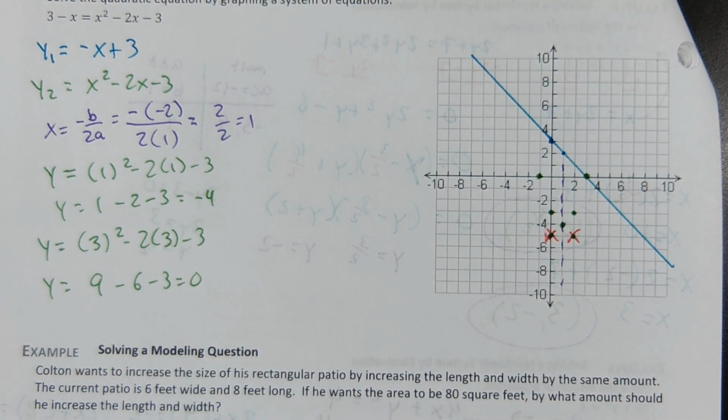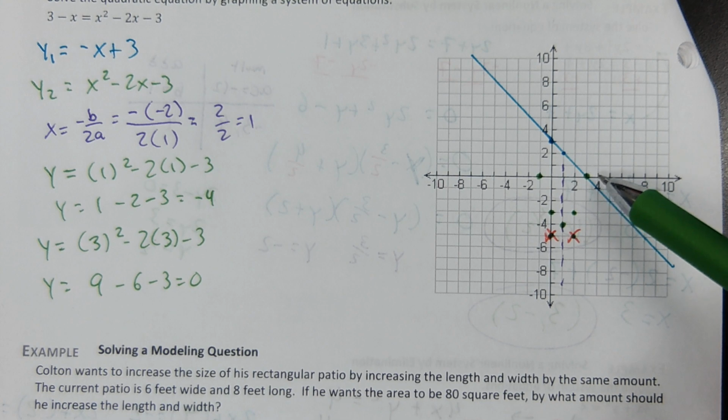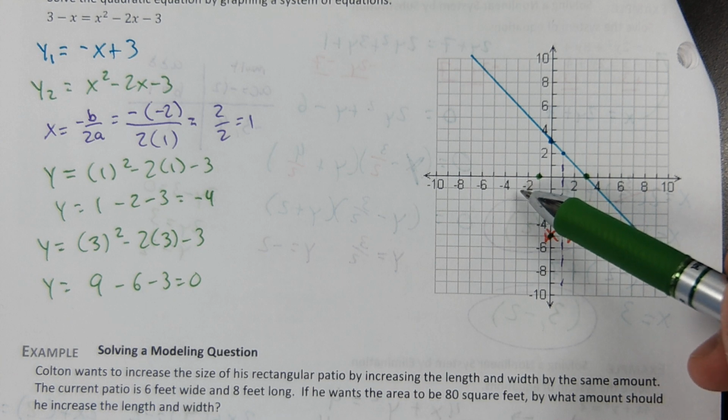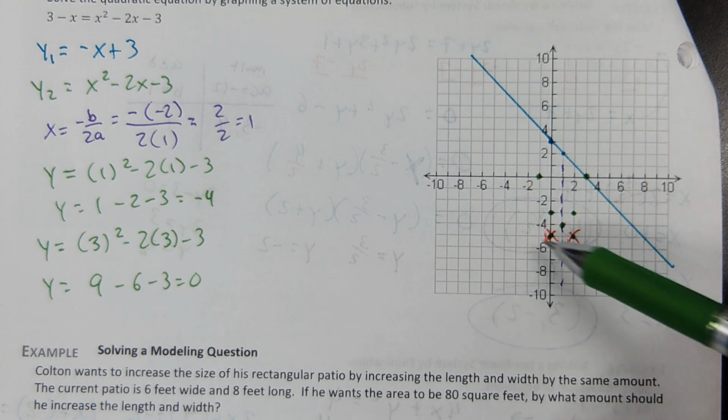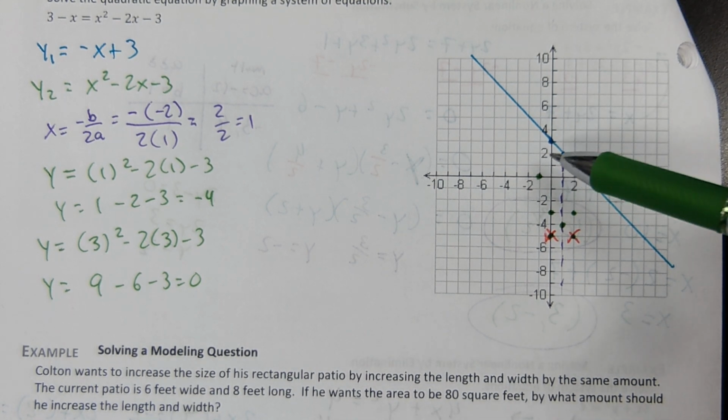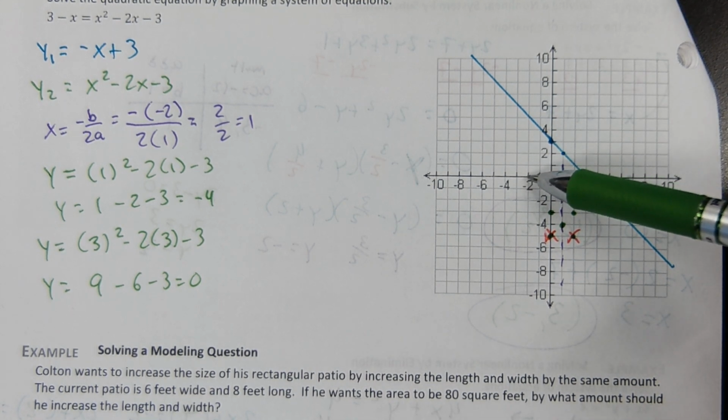Okay, we can see one of our intersections is right there. The other intersection is clearly over here somewhere, right? So I need to figure out where that's going to be. See, this is why graphing for solutions is not always the best option. We're still kind of guessing and checking our way there. Let's hope it happens at x equals -2.